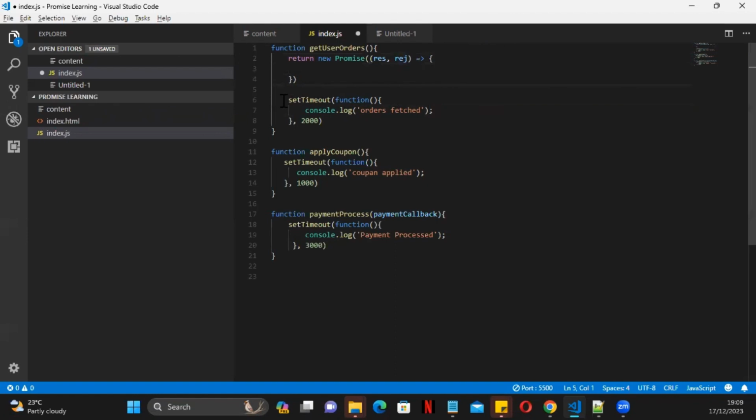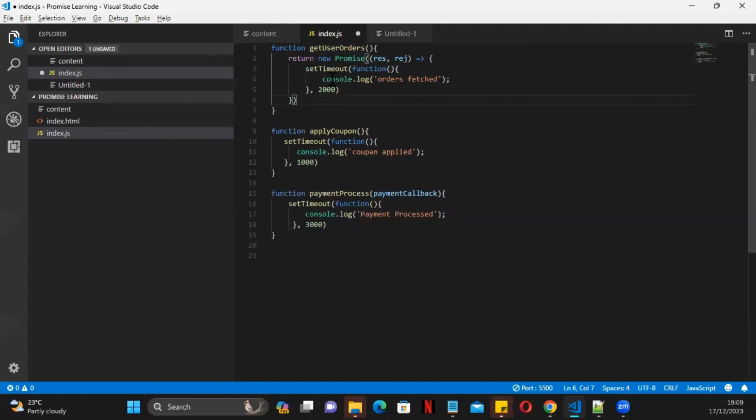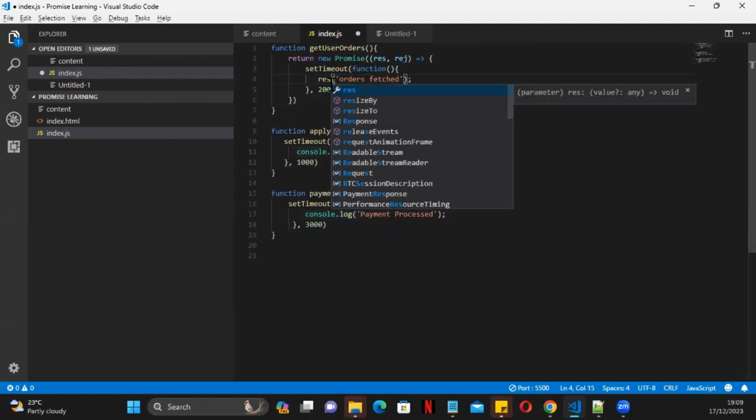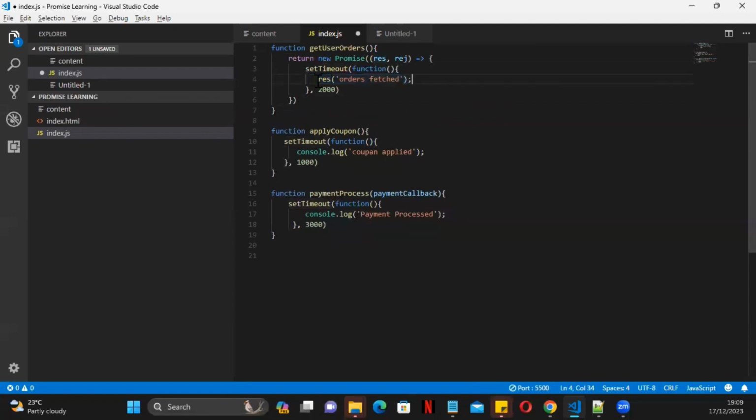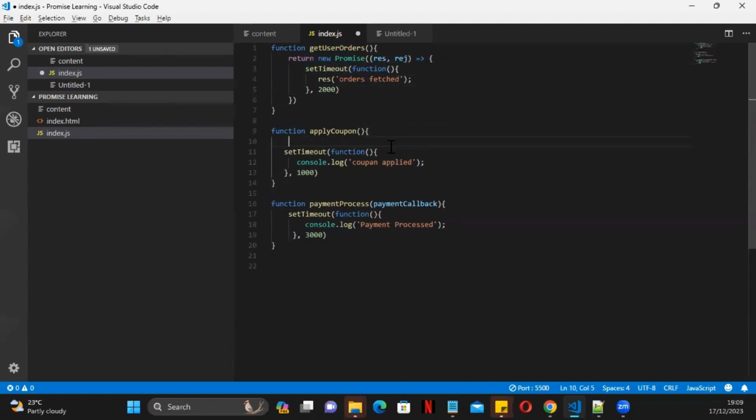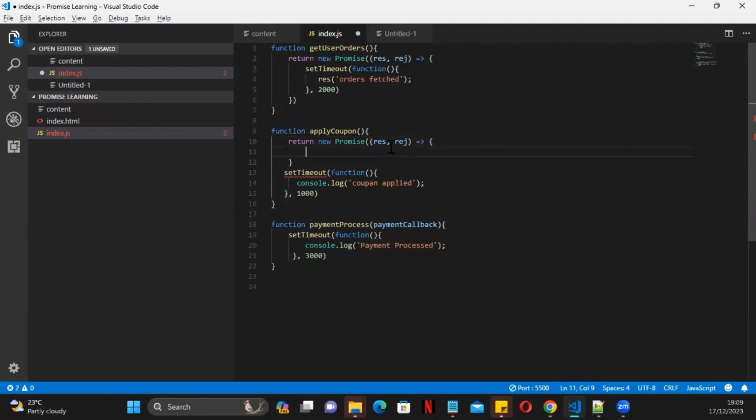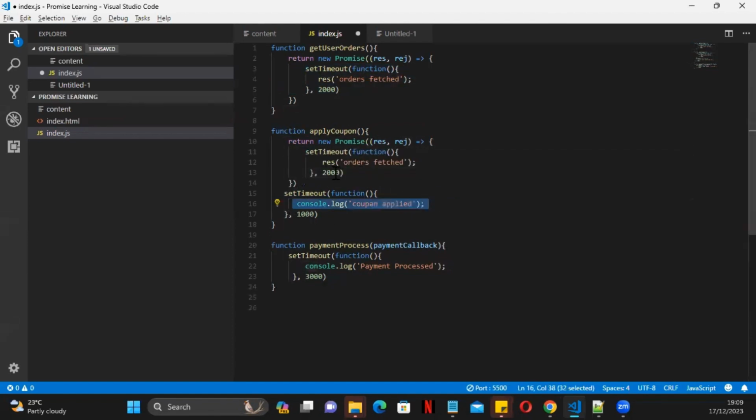After the operation is completed, we'll just resolve it, right? Similar thing with this one, the coupon apply.